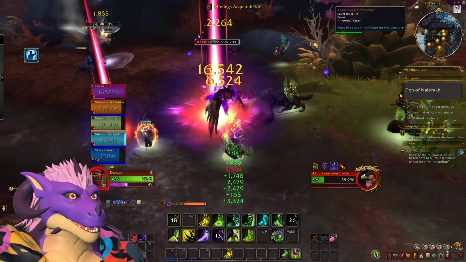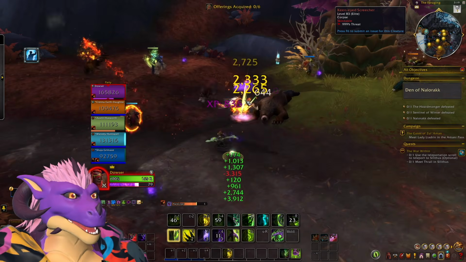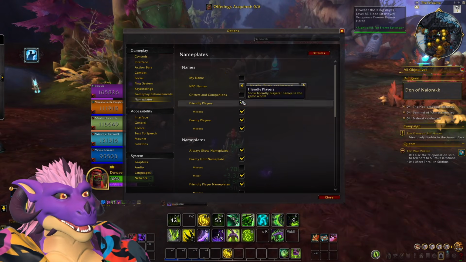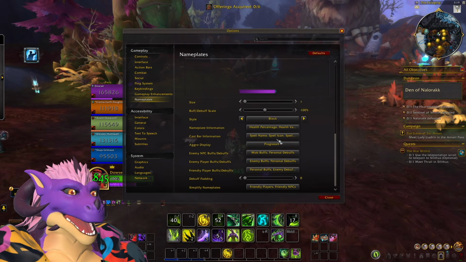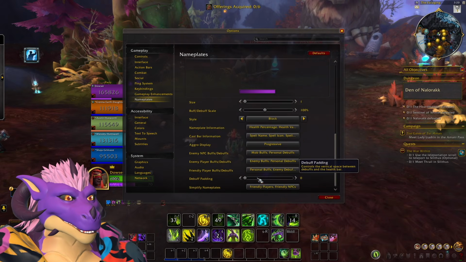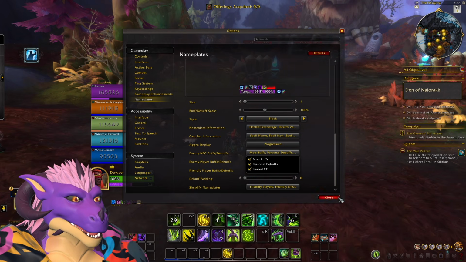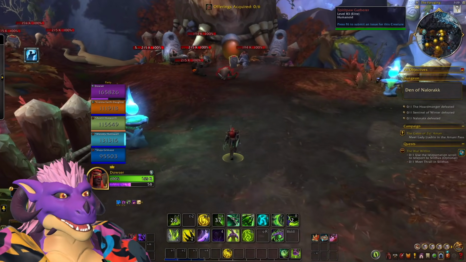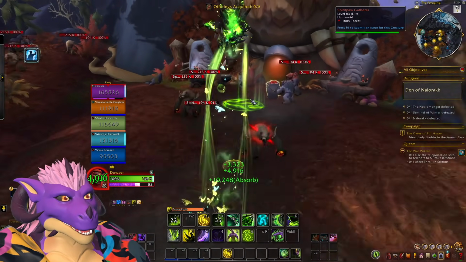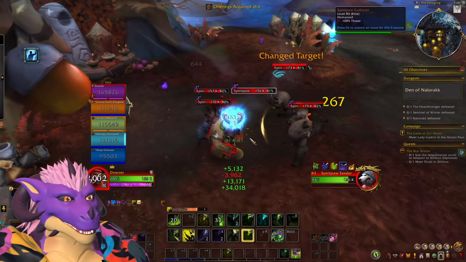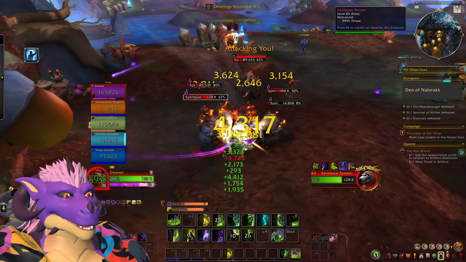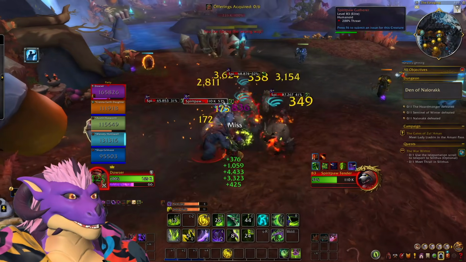But I like the new nameplates a lot, and there's a lot of different settings you can run for them. And again, I'm not even showing crowd control, but it's entirely possible for us to go to nameplates, scroll down, and then where is it? Simplify, style, nameplates, buff, size buff, shared crowd control. So I can actually see what's crowd controlling the mobs. So for instance, I love this talent, by the way. Drops a flame sigil at your location. It's very cool. But now if I stun all the mobs, it'll show the stun marker.